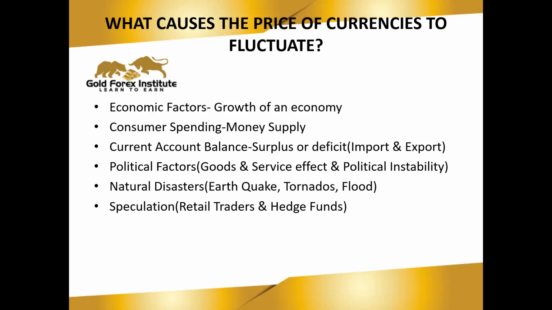Speculations: retail traders, hedge funds. Retail traders, you are buying $1 at the market price, and you also go and add something small to it to sell. So all these things are what make the currency change. And the fluctuation of the currency is what makes us get profit in the market. If the fluctuation is not there, then there will be no need to trade Forex.